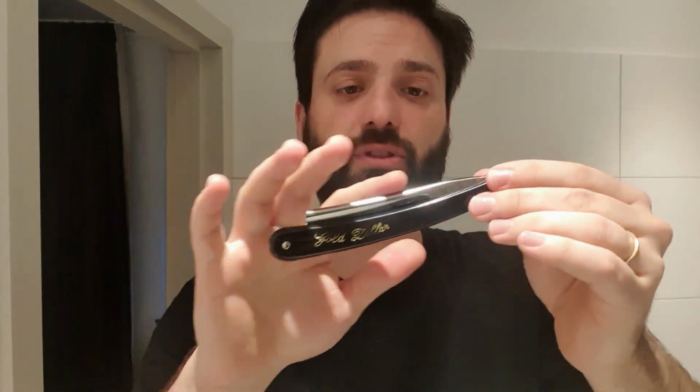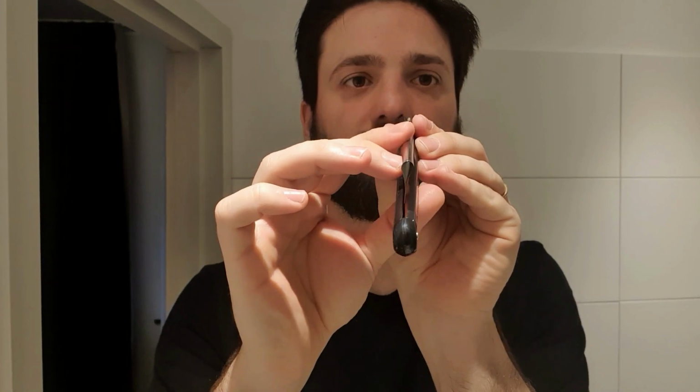Maybe this Gold Dollar, which is actually cheap, you can get on Amazon for like 10 to 20 bucks. The steel is very good, the blade is good, but you have to get someone to change the geometry and hone it properly. And there might be some imperfections, so you have to pay attention to whether it closes properly. There's a really good video from Matt Pisarczyk from Razor Emporium, where he talks about the importance of the steel of a straight razor, and why you should always be mindful of extremely cheap straight razors.